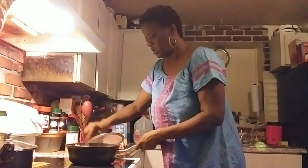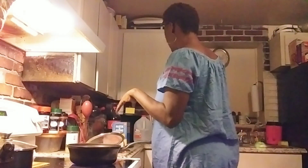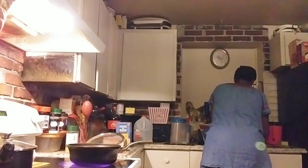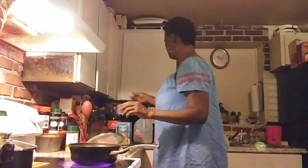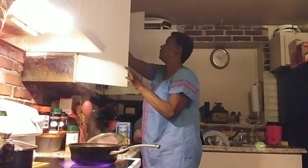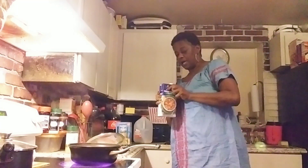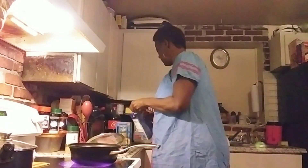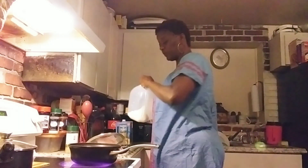Let me show y'all what I'm going to do with this. I was going to add water, but I ain't going to put water. I think it would be better if I use broth, because I like to do things different. Instead of water, I'm going to use vegetable broth. I'm also going to add water and milk, and some butter. Making a sample meal that kids will love - and maybe you too.